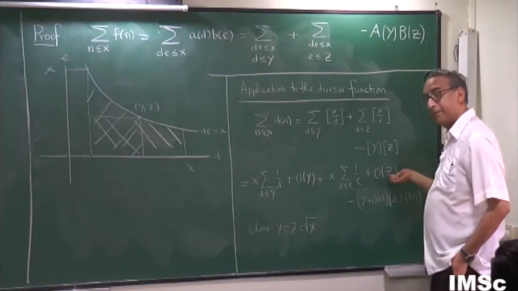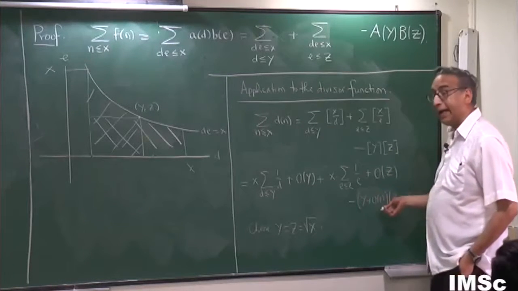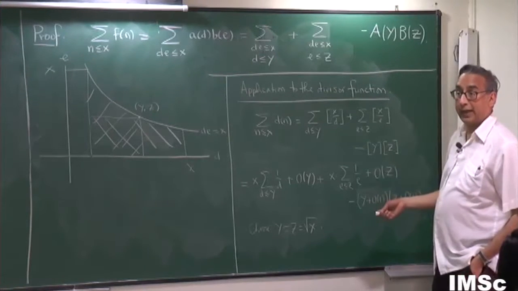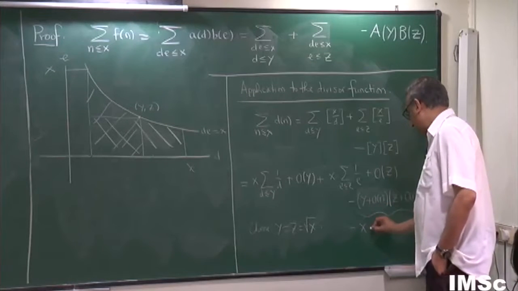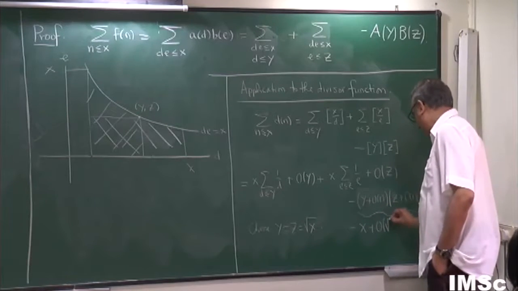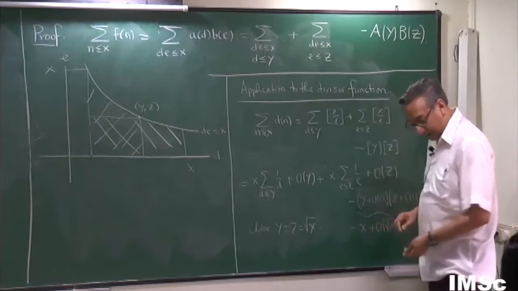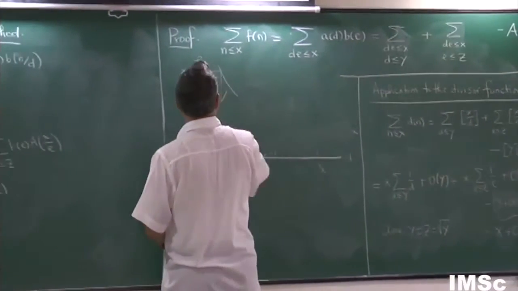That way you get an error term of root x here, an error term of root x here. And here, root x times root x is an x, but then the cross terms give you an error term of root x. So this whole mess here turns out to be minus x plus O of root x. But you actually start gaining here. Let me rub this off because now we're done with it.